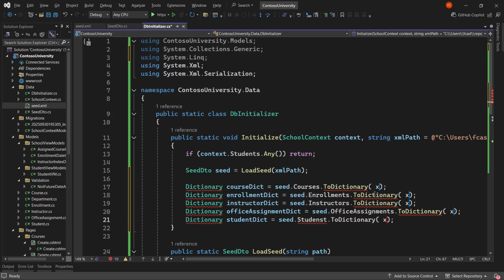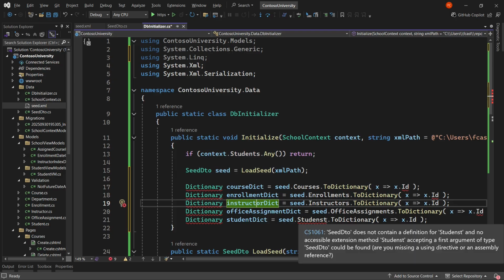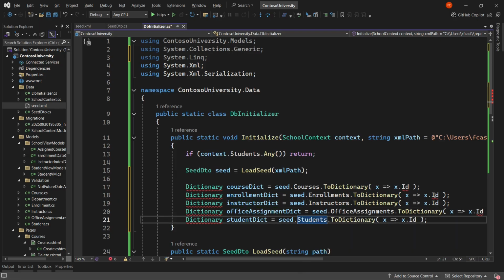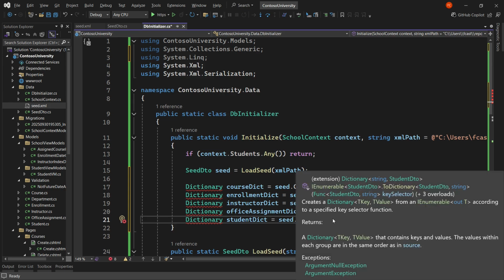And then let me just do, I'm going to say X ID. So some of them are going to have the ID tag, as you can see, for example, the instructors and the students, but not the other ones. And actually, the order of these is going to matter because some elements rely on others.